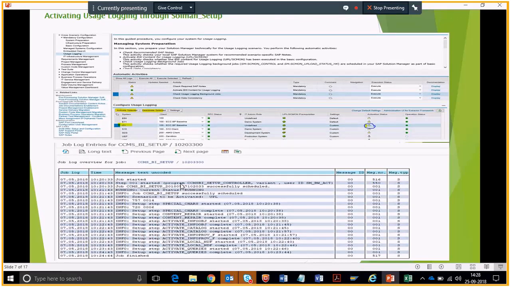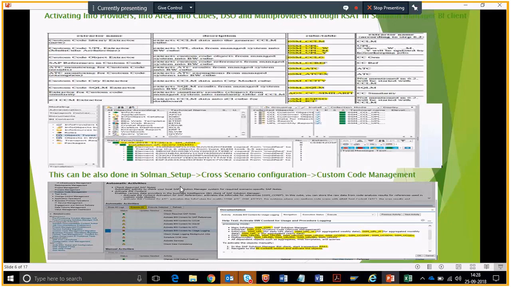Now, Shiva, Brajesh, once again, sorry, you mentioned the custom code activity. What did you do in the custom code activity? Were you talking about updating some program, coding something like that?